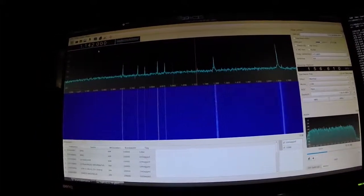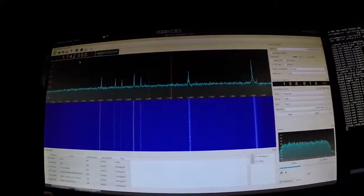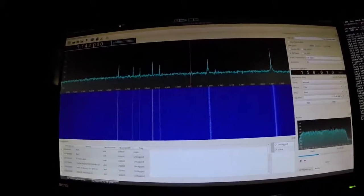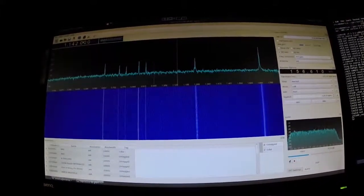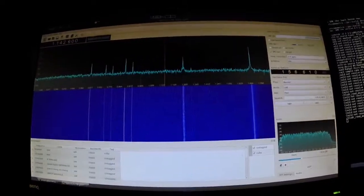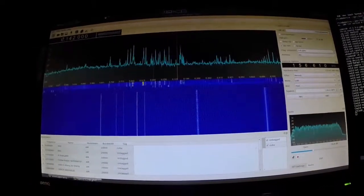I'll have to see if I can find a laptop and maybe I can show it on the Windows side a little bit. There's a ton of other videos showing setups and all that kind of stuff. You could have a bum board, but I kind of doubt it, and I'm pretty sure Nooelec would be pretty good about replacing it if it was bad. So just keep experimenting. Keep at her.